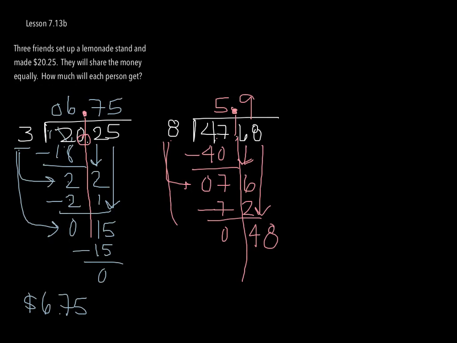And then we answer the question, how many 8's in 48? And we should hopefully know that it's 6, because 8 times 5 is 40. Add 8 to that, it's going to be 48. So it is 6. Put answer on top. Multiply. 48. And then subtract. 0, 0. Okay, boys and girls? Now, again, the secret is it's the same process as when we were doing normal division, only now we put that decimal point and we just move it right above the decimal point in the problem. Look at one more problem here.